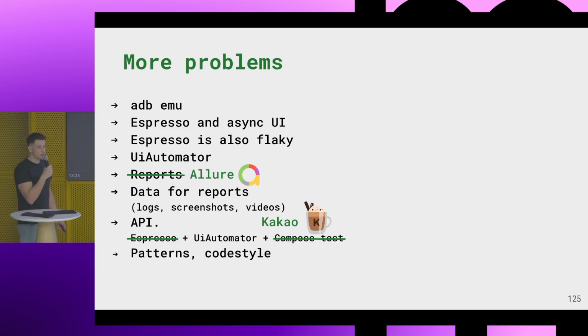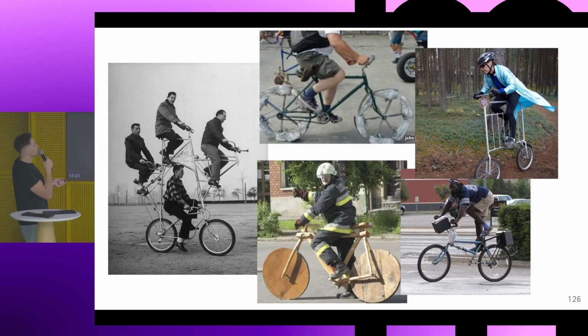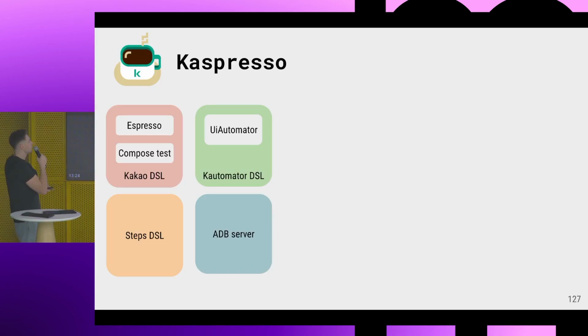We need to agree about the patterns and code styles and all the things that we use, because otherwise, your team will look like this. I will explain. We have a proverb in English called invent your own wheel, but in Russian it is invent your own bicycle. So I give you 100%, all your team will be riding all kinds of bicycles.